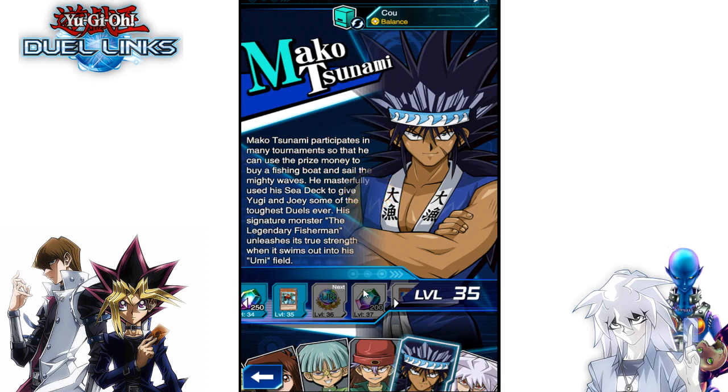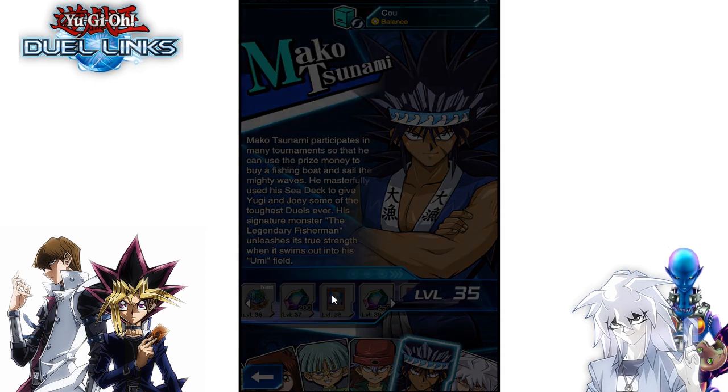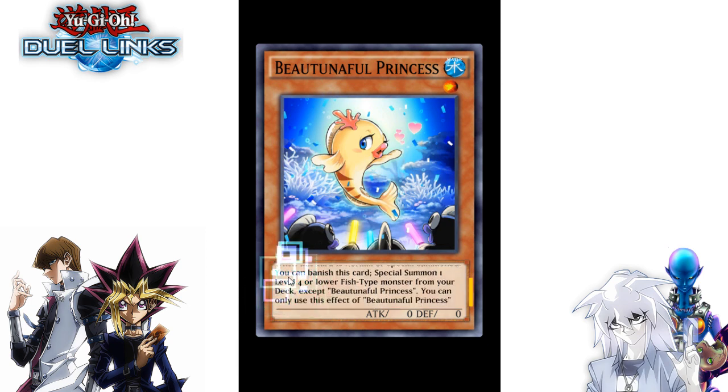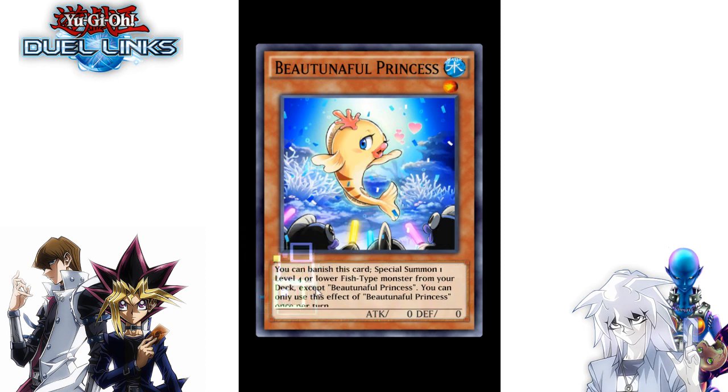Over to my boy Mako. I'm thinking about combos with this card. I keep looking at it and trying to think of some really broken combos, because I can see this fish being really cool. When it is normal summoned or special summoned, you can banish this card. Special summon one level 4 or lower fish monster from your deck, except the fish. You can use this effect once per turn.